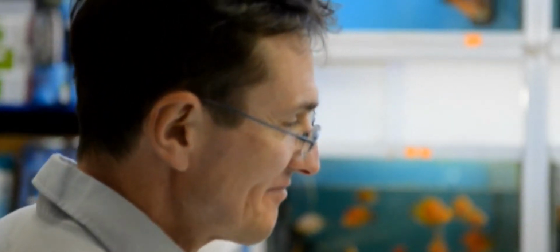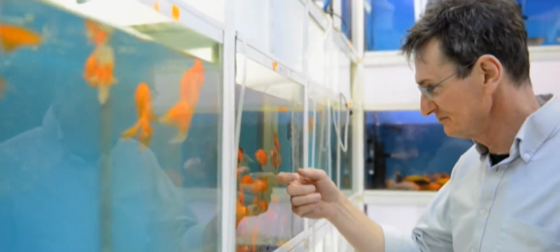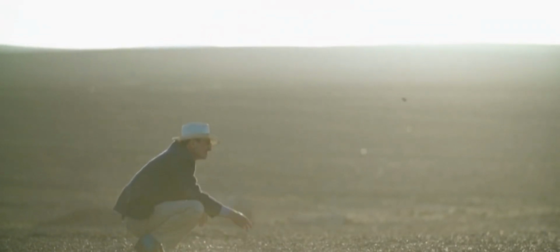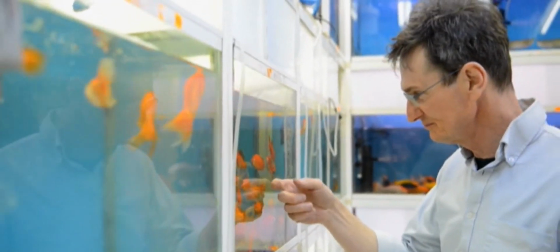I found it was very interesting. There were these big fish. They had a lot of muscle, but they used it very, very rarely. The most sustainable thing to do is to do nothing and just live the life of a caveman. Well, that doesn't meet our needs of human endeavor. So sustainability for me is making best use of what we've got.